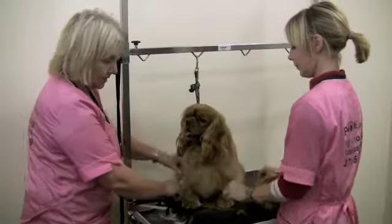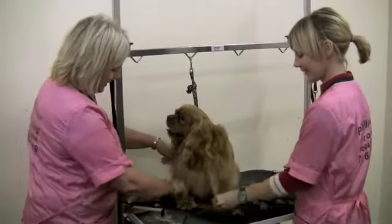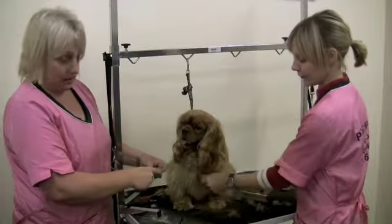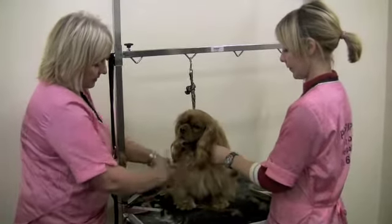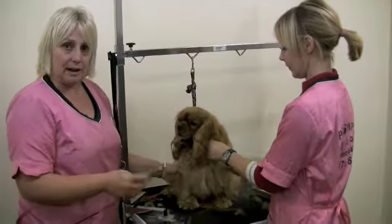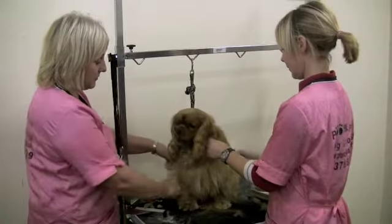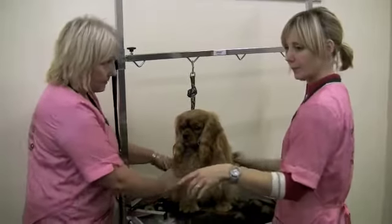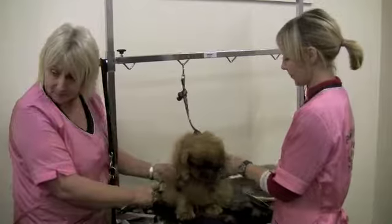And are there some dogs who are harder to groom than others? Oh, definitely yes. We get a lot of nervous dogs in, because we actually specialise in nervous and disabled dogs. But I think we're quite relaxed here — we haven't got cages everywhere, dogs barking — it's all a very relaxed atmosphere. And I think that helps them as well. They were nervous when they came in, but they were just absolutely fine. Yeah, I love it.